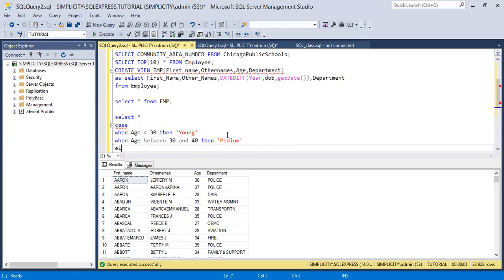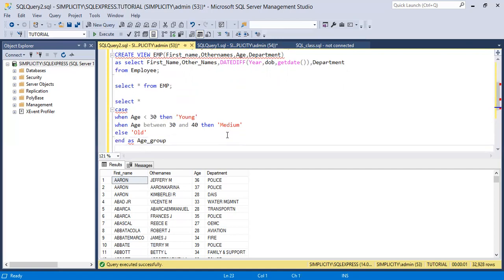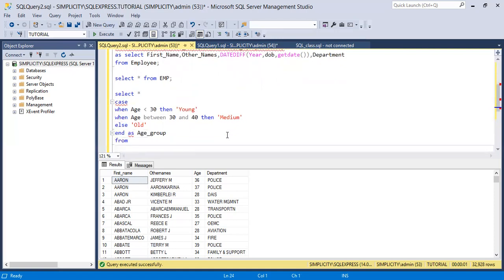Then else, let's say old. So let's end it as age group. So age group. The case will be saved as age group. So select all from, the data is what? From employee.